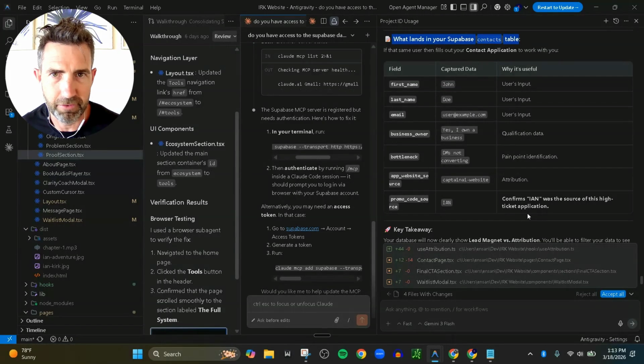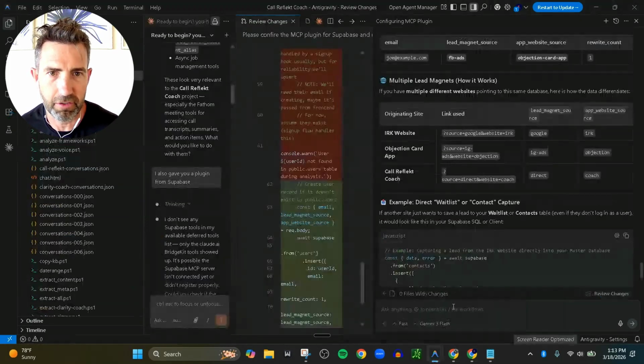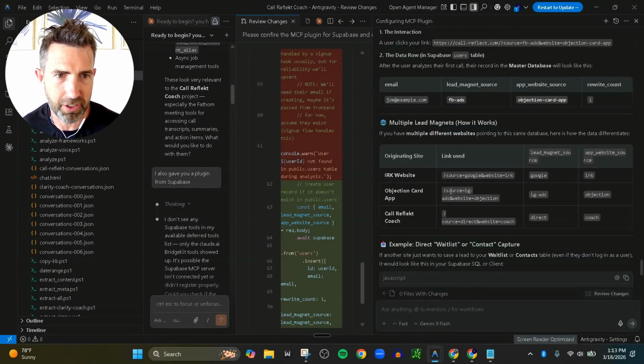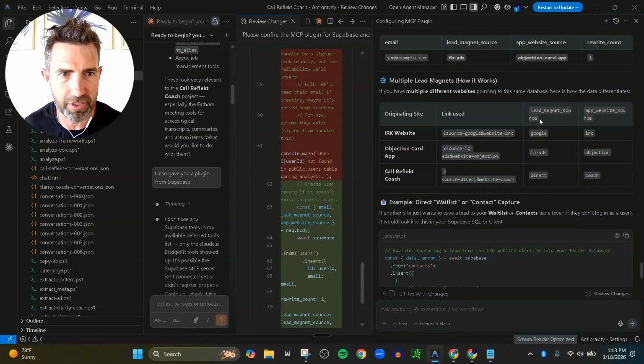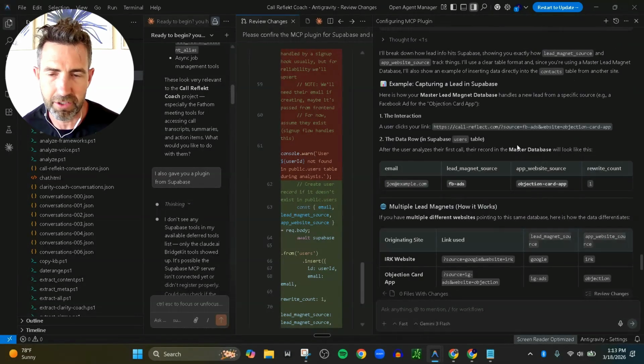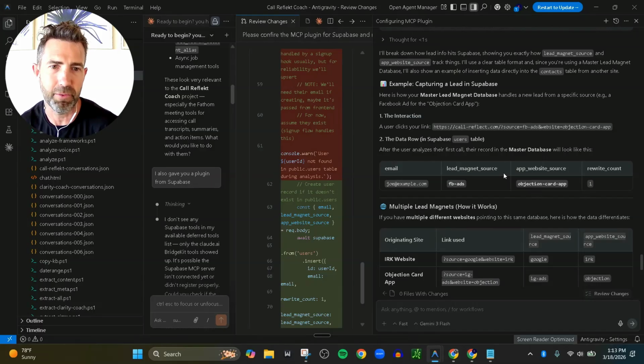This is off of my particular website for the main page. And then what it's collecting, let's say if we come over here to the call clarity coach or the objection card app, it's essentially going to show us a lead magnet source and then also collect each one of those categories as well. So we can keep everything in one spot.